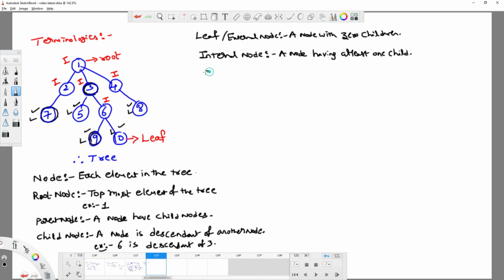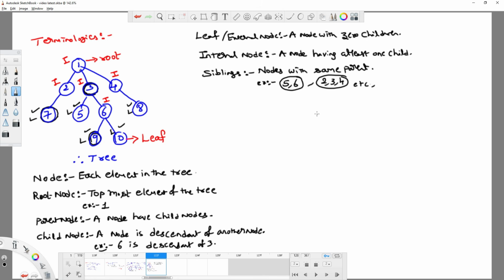Next, siblings. What are siblings? Nodes with the same parent, I can call them siblings. For example, can you tell me if any siblings are there here? Right? 5 comma 6 are siblings. 2 comma 3 comma 4 are siblings. These are all the siblings of the tree. In the exam, you might expect different kinds of questions, like how many sibling pairs are there.